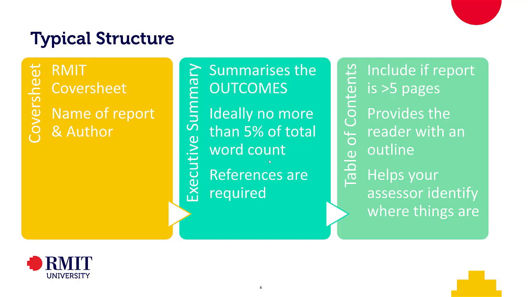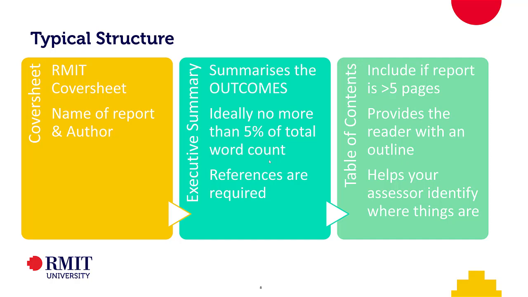You should incorporate an executive summary at the beginning. The job of the executive summary is to summarize the outcomes. Generally, this is something that you will write together with the introduction at the very end. It should summarize your overall report, and it should signpost to me where it is that I'm going to find the meat, the most valuable stuff. Executive summaries are not, as many people tend to think, a get-out-of-jail-free area for references. If you are drawing on the work of a third party in any way, you need to reference it, even in the executive summary.